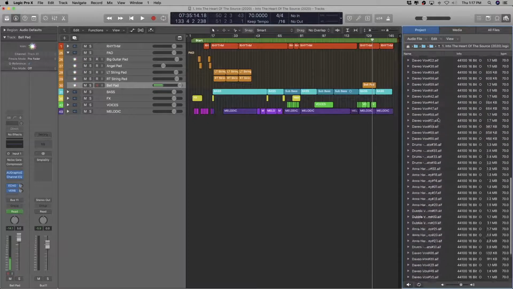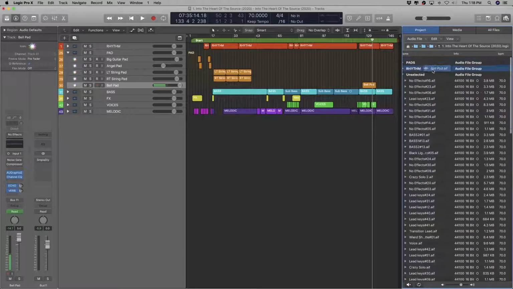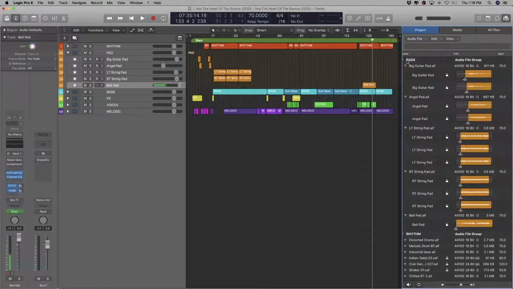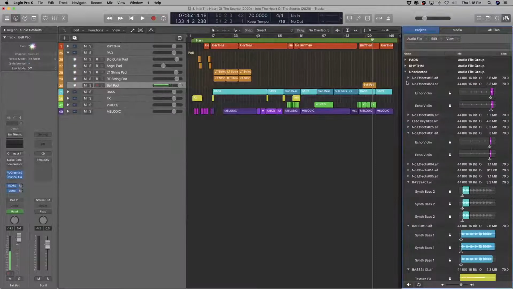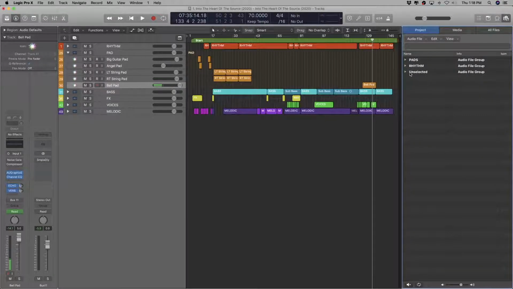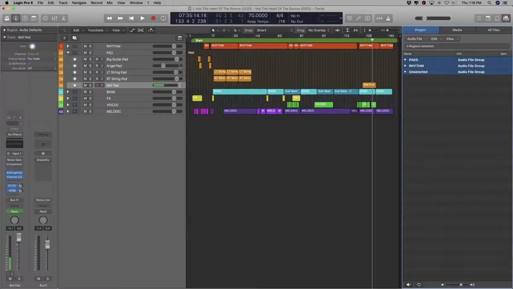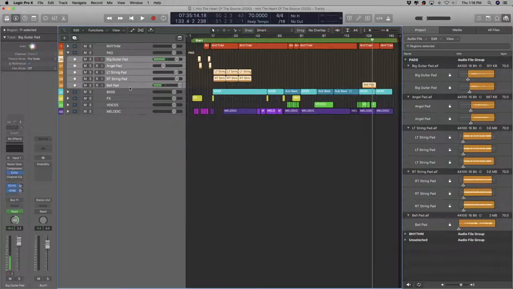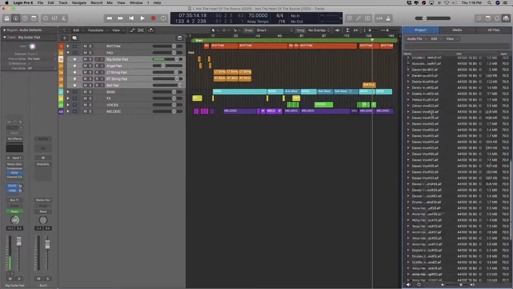Bell pad, okay. And this one, let's see, I'm gonna drag it to the top. It doesn't drag up, I don't know why. Okay, but with my mouse, when I scroll up, it drags. So good, all the pads are together. So what I'll do is I'll Command A, open everything and close everything, sorry. And I will just select all of these, make sure they're all in the pad section. Perfect, okay. So these guys are looking good.